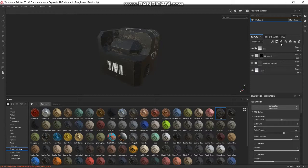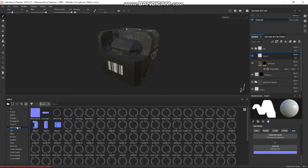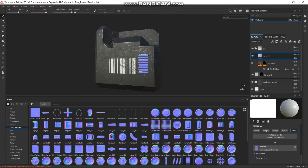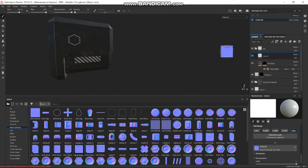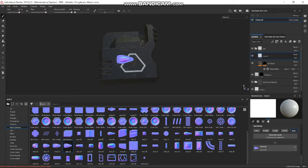So if we go to add this guy here, empty layer, and then I scroll down here, turn off alpha, turn off everything apart from normals, and then you go to the hard surface thing here, and you can basically add any, if you drag any of these guys into the normals, you'll get this guy. So if I now paint this on, there you go.